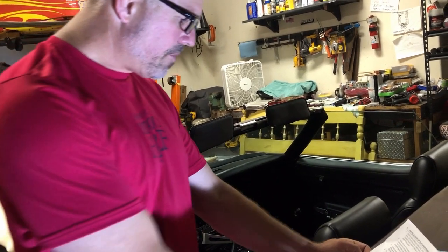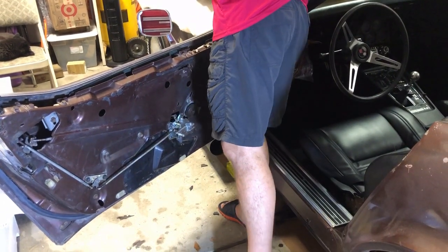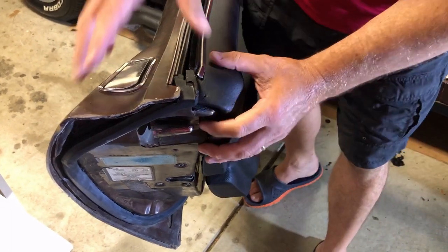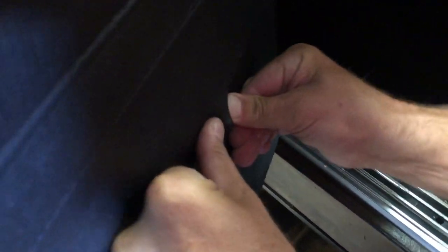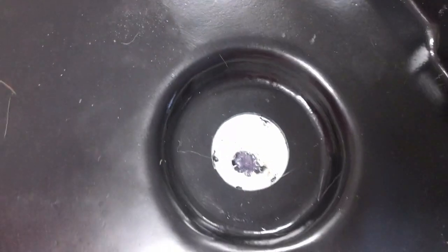Now it's time to do step four. We're going to hook the door up here and find the hole that is going to be protruding with your window crank. Of course, if you have automatic windows, you're not going to have a window crank, so you would skip that step. Once you have your door in position, you're going to come down here and you're looking to find that right there. And then once you've found it, you're going to cut around that. You can see there it is.